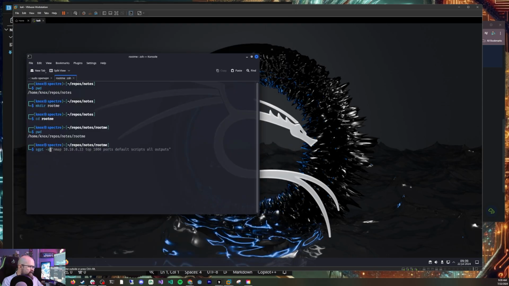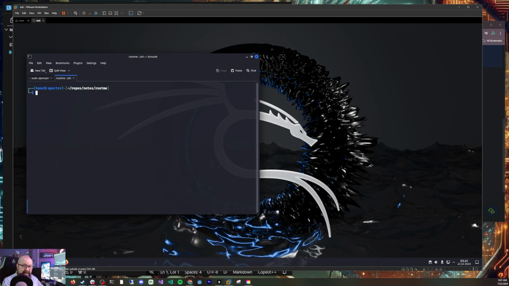SGPT, the first thing we want to do is run nmap on this machine. Again, we'll talk more about nmap later in a rabbit hole, but right now we're just trying to quickly pop this box and have some fun this morning. We will talk more about what nmap is in a rabbit hole coming up.